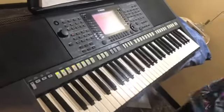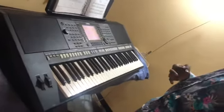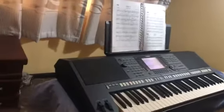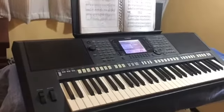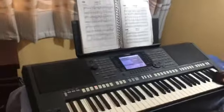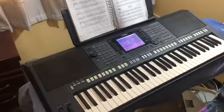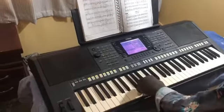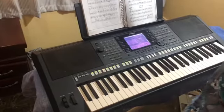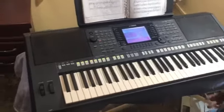So this is what you are supposed to consider. The tone to use for the song, and does the song require much energy? Are you supposed to push the congregation? Are you supposed to play in a close position, or just in an open position? But I think it's much advisable to play in the close position when you are singing along with the congregation, so you get to support the men singing in the 8th notes. And that gives it a nice approach of playing. So this is how I play my hymns.